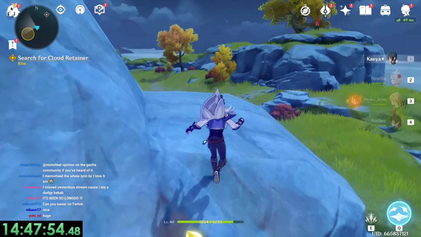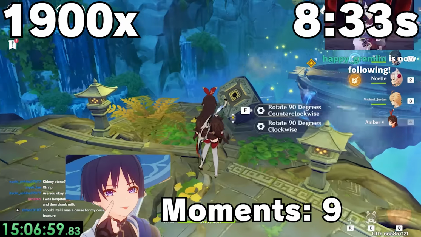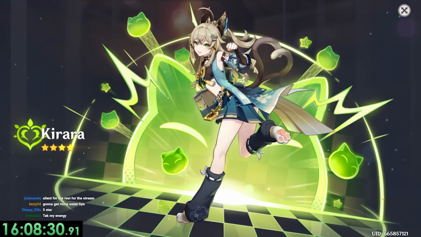Once we reached the top of the mountain, we went inside of Cloud Retainer's temple and did her domain in the correct way for once. After talking to Cloud Retainer, we were finally done with Act 1 of Liyue. Insert another sped up grinding section here, and we do a single pull because a chatter asked me to. I'll do 1. 4-star. Oh, hold up. Kirara? Let's go, chat! Oh!